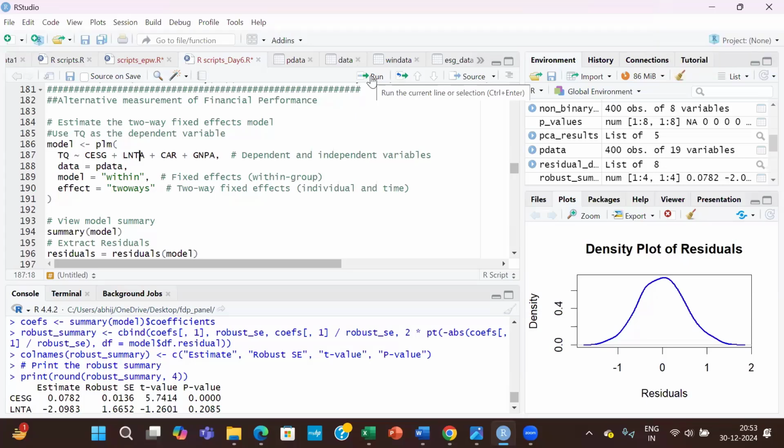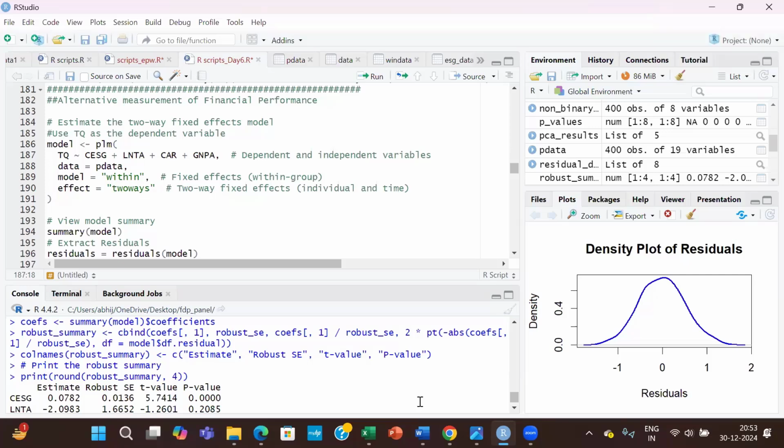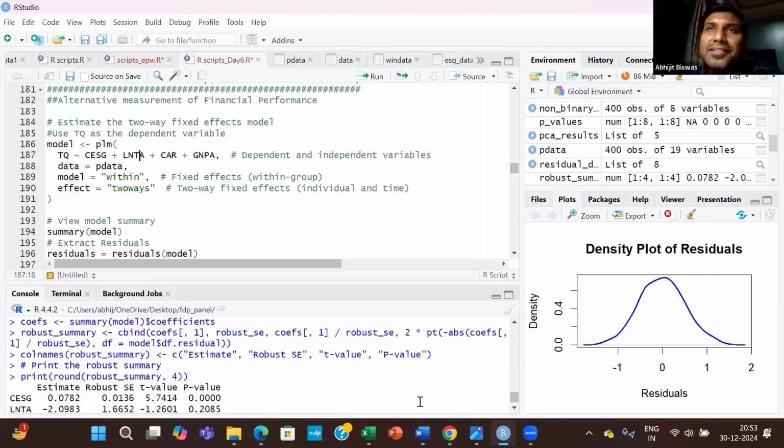What if, to measure the financial performance, we have to take ROA at one time, then Tobin's Q, and then another ratio at one time? Is it possible that we take 3 dependent variables together? It's possible. Again, you have to use PCA and create a composite index for financial performance. Okay, sir. Got it. That is why PCA is a very powerful technique.